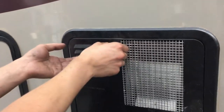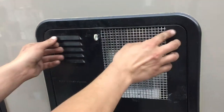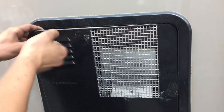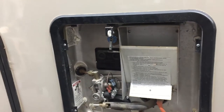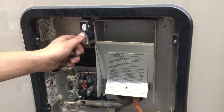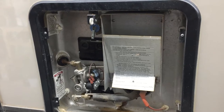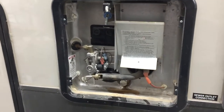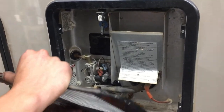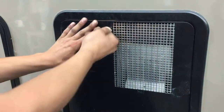Now we've got the hot water tank here. You've got that little keyway — just line that up and press it in to pop it open. All of your controls for turning it on are just inside the unit. Before you ever turn it on though, hit this relief valve right there and make sure that shot of water comes out. That bit of water coming out is just letting you know the hot water tank is full and it's safe to fire up without damaging anything. Line the two bottom pins with the holes, press it into place, and lock it back down.